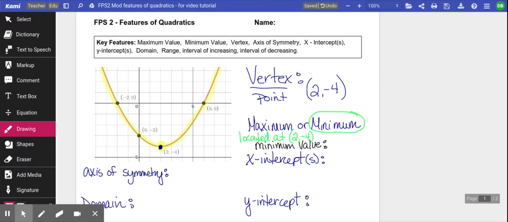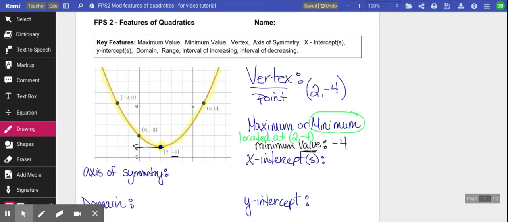But often you're going to be asked, what is the maximum, or in this case, minimum value of our quadratic? And when we talk about the minimum value, we're talking about the actual output. And in this case, you're looking at your y value, the output. So the minimum value is aligned to that y-axis and is going to occur at -4. So the minimum occurs at 2, -4, the point, but the actual minimum value or the minimum output is -4.